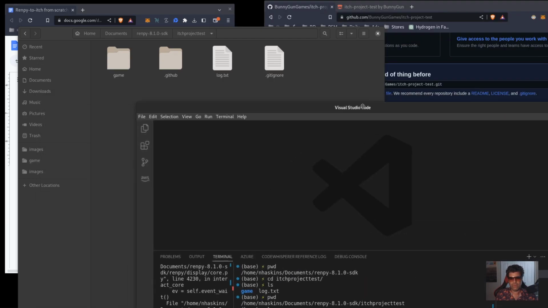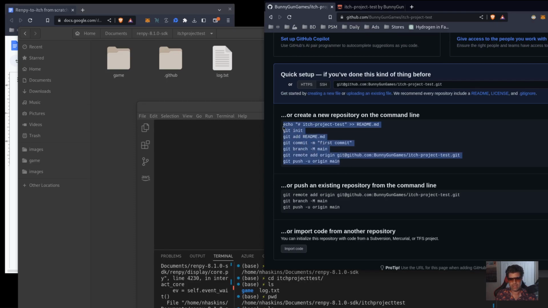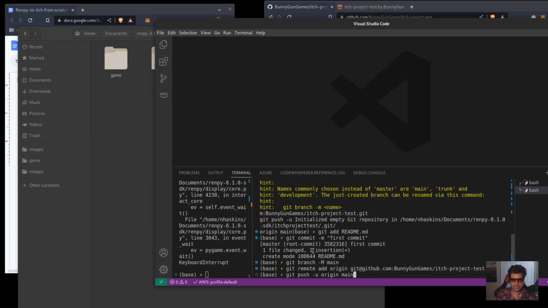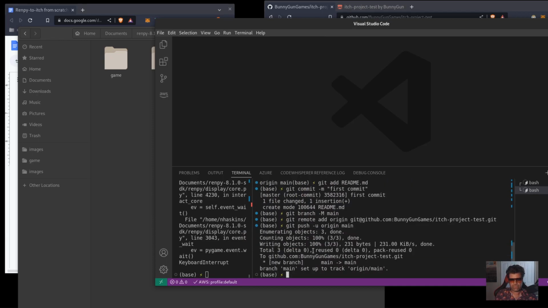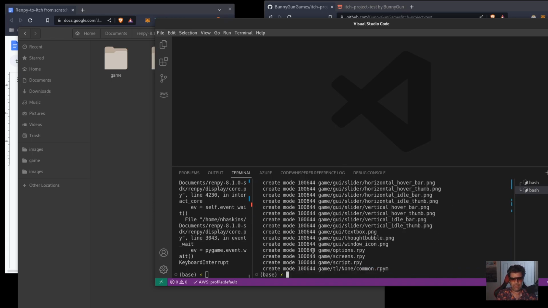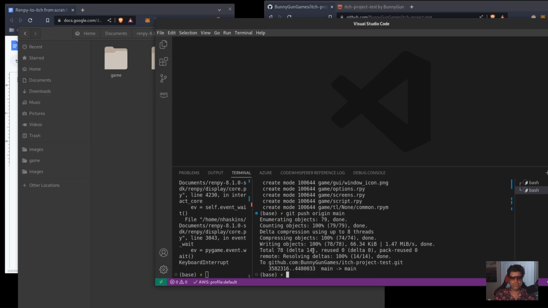So just to recap, we've got our commands here. We're going to copy that, and we're going to drop that into the prompt. What this has done is created the repo locally, and it's added a main branch. I'm also going to do git add all, and this is going to add the rest of the files that command did not get. And we're going to go ahead and git push origin main to take those files and push them up to Git.